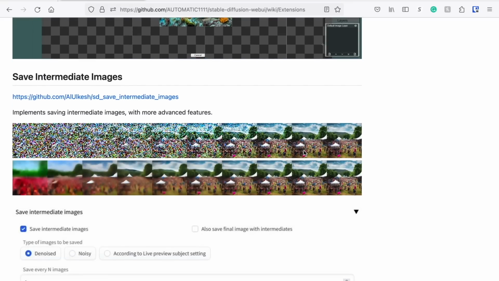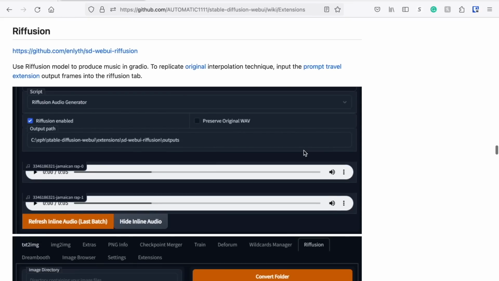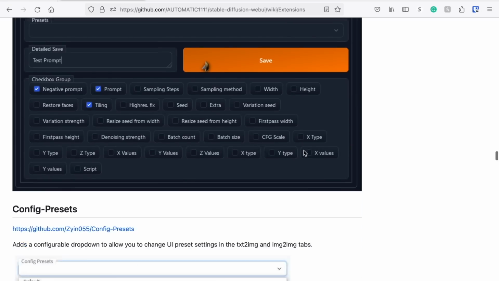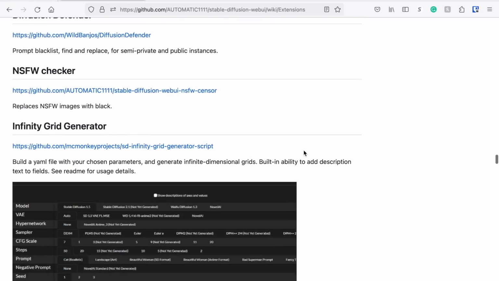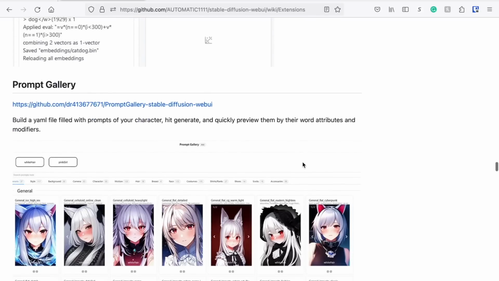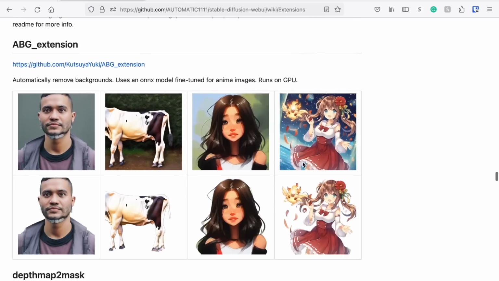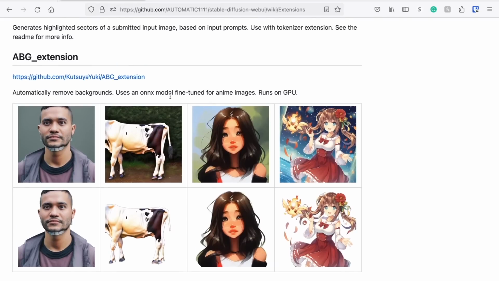This one saves intermediate images while the AI is trying hard to generate them. There's even this one that will automatically remove backgrounds and leave only the central figures.